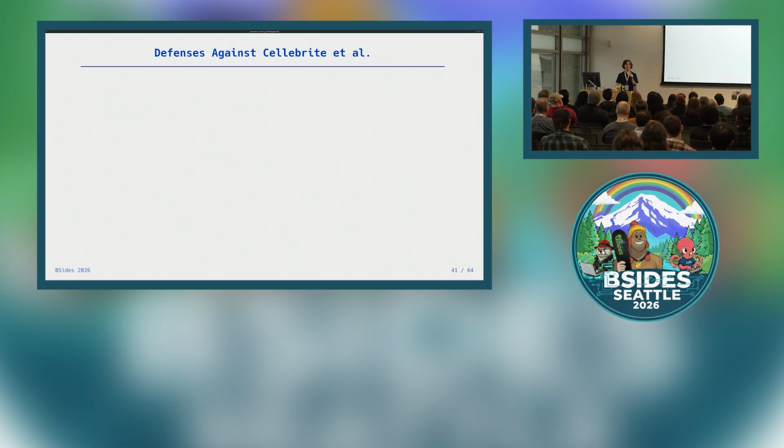Let's talk about their defenses against specifically Cellebrite. You have this option of a configurable auto reboot. So by default, if your device is inactive for 12 hours, nobody unlocks it for 12 hours, it will automatically reboot, which will reset your device to a BFU state, which is much harder to crack. You can configure that. On my phone, I have it set to 2 hours just because, I don't know, I might as well.